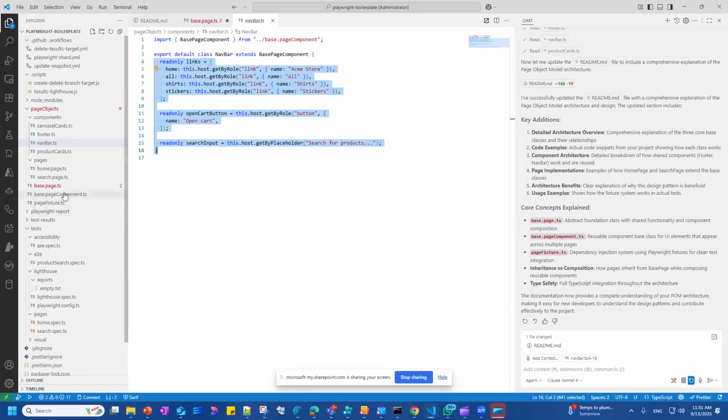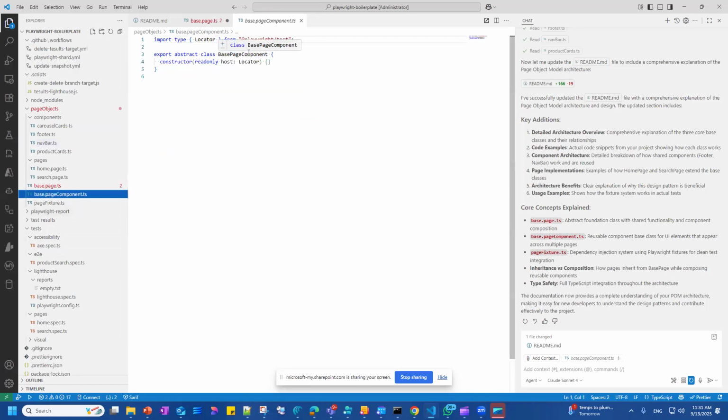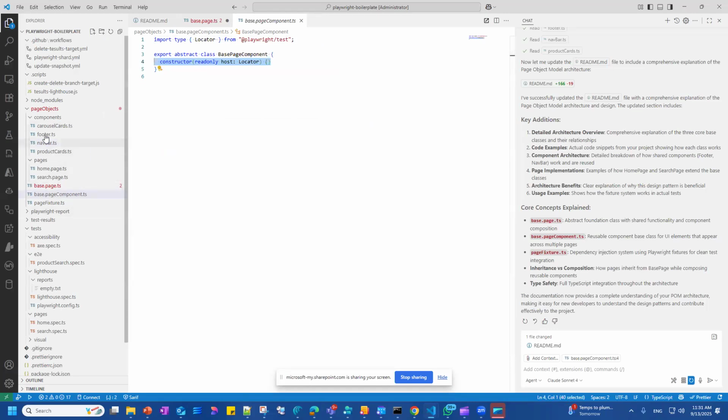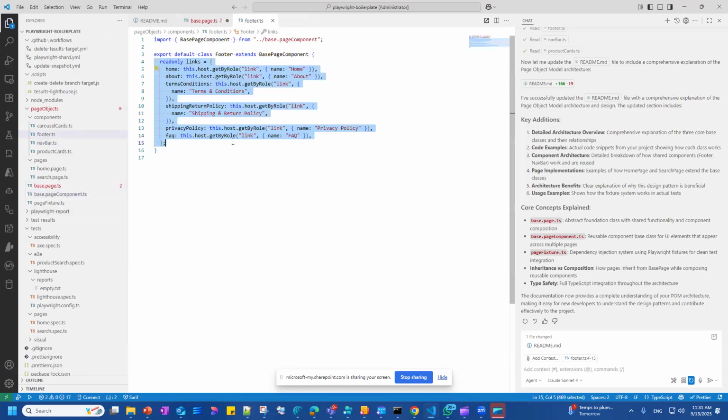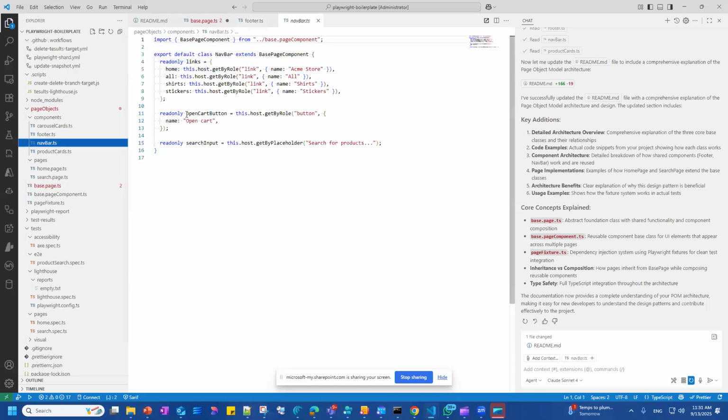I have defined a separate base page component, which will actually be a locator. So I'm collecting all the locators available in the footer, and I got all the locators in the navigation bar separately. Fine. Any confusion over here?